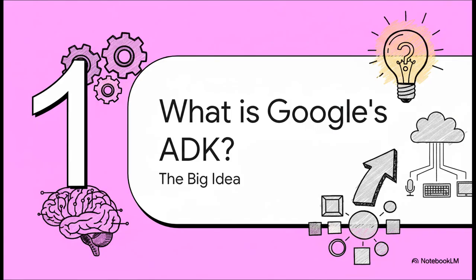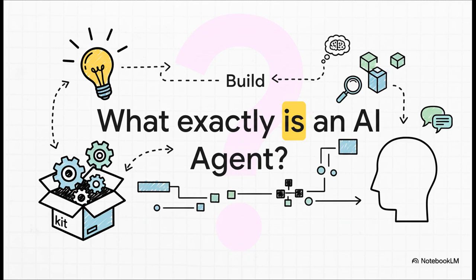What is this Agent Development Kit really? And more importantly, what problem is it actually trying to solve? Let's start with the big idea. But hang on, before we can really get our heads around the kit, we need to understand what it helps you build. So let's ask the basic question. What in the world is an AI agent?